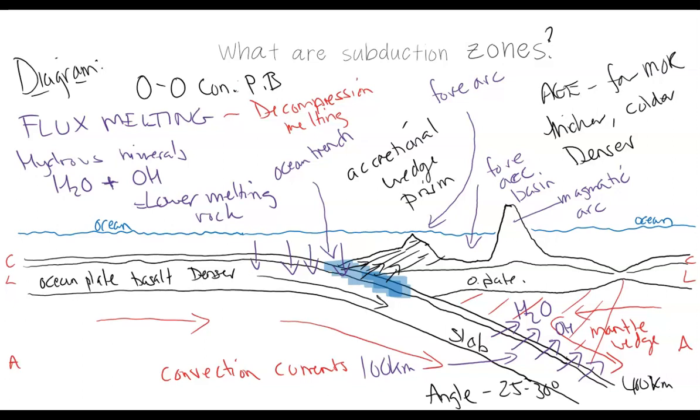Decompression melting and flux melting works to send up this magmatic material up and it forms this magmatic arc or volcanic arc at a given distance away from the subduction zone, the area where it starts right here. So it'll be a given distance of, say, 100 to 150 kilometers whereby it takes time for the slab to go down to a depth of 100 kilometers where the pressure causes dehydration, then causes flux melting, up comes the magma and forms these volcanoes. You see this in the Caribbean, you see this in the Philippines, in Japan.